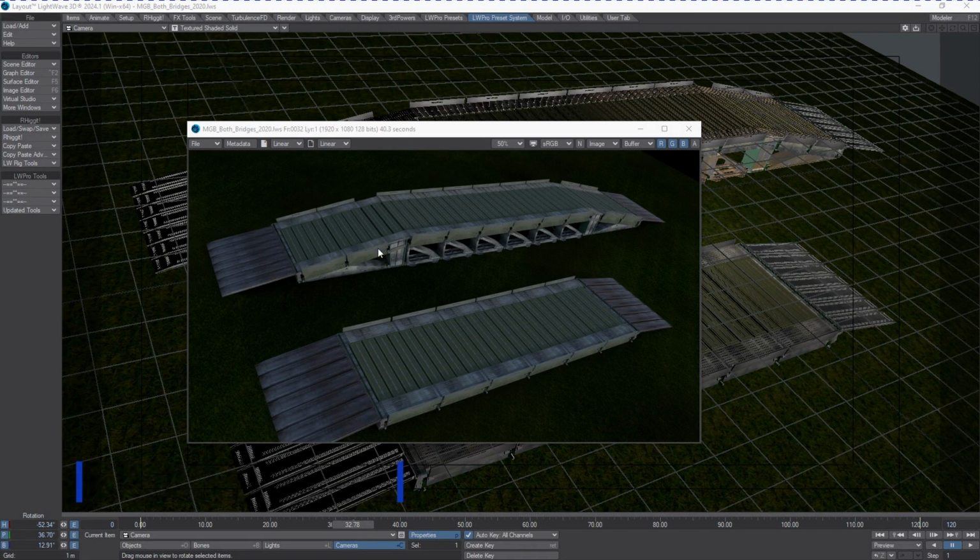In this video, I'm going to show you how to use Lightwave ScreamerNet in a very simple way to render something while you're still working on your scene in the background, or on another machine maybe you've got available to you. Let's say, for example, I want to render this scene out.